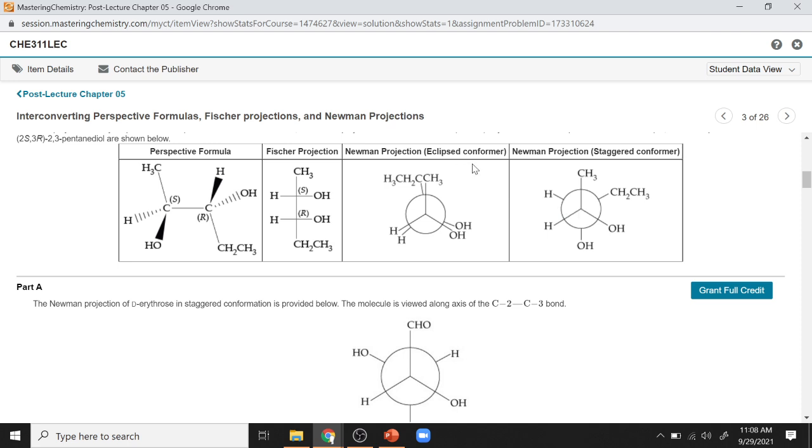And again, you can help yourself with your hands if you want. They're the triangles, right? You have the tips of your triangles, or the tips of your fingers. You overlap them. You have your thumb on one, thumb on the other, representing the two sides. So eclipsed would be them directly overlapping, where the fingers overlap the fingers. And then you put them so they're sort of perpendicular, not quite, a 60-degree rotation. And then you would see what a staggered formation looks like. Okay?